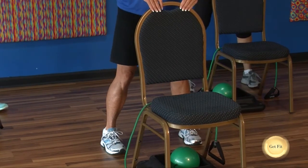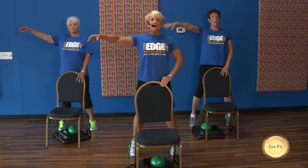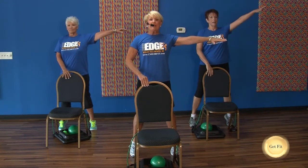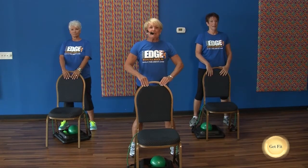Good. Now turn your toes. I want you to lift. And I want you to feel five toes, ball of the foot. Hold that balance. You can take your right arm out and bring it back. Left arm, no wiggle on those toes. It's five toes, dig them in there. And back, and relax it. One more time, take it up and hold it.